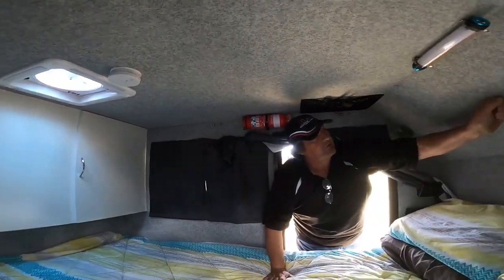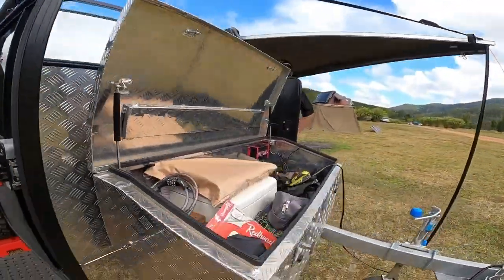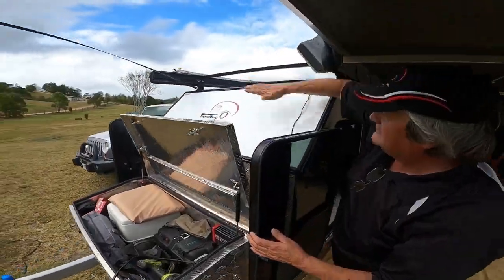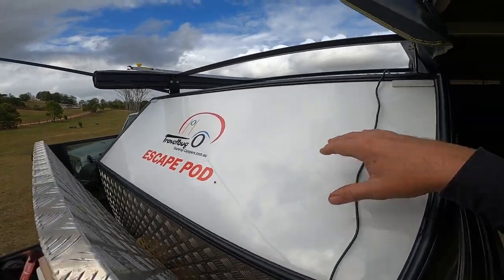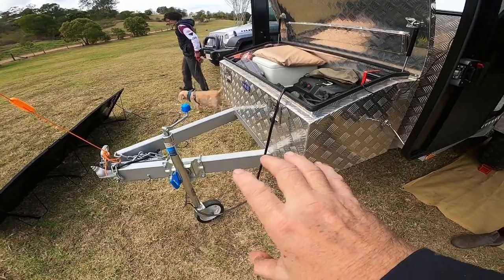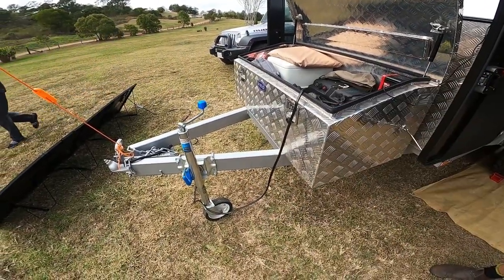This panel here is actually a solid bolt-on panel, so you can bolt max tracks, shovels, and axes on the front side of it. And this solid timber panel on the other side — on one of the other campers here they've got a bike rack on the front too. Yes, we can put the pushbike on there and just move the spare around to the side.